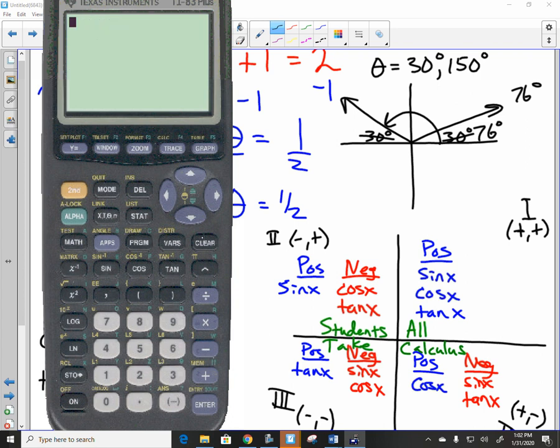So suppose this answer, instead of 1/2, suppose this piece, 2 doesn't work. I'll teach you why later. Let's say 1/4. Can we say 1/4? So I go sine inverse of 1/4. And when I do that, I get 14 degrees. So I have 14 here and 14 here. So it'd be 14 and 166.